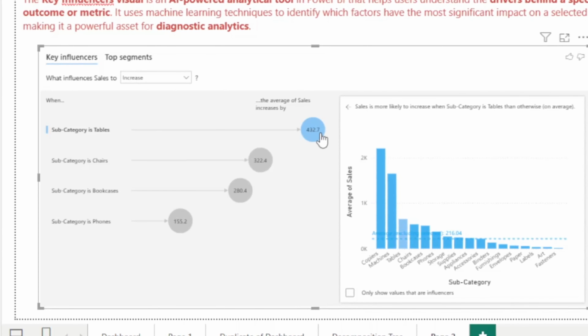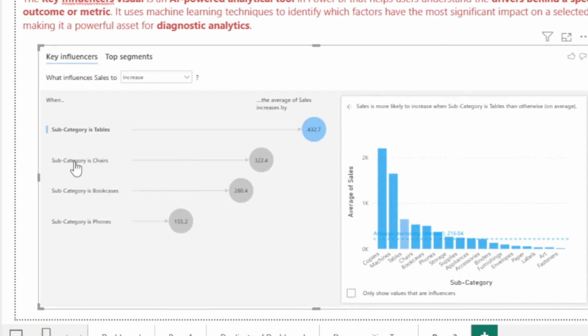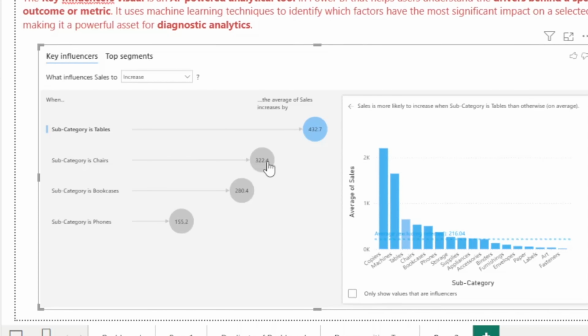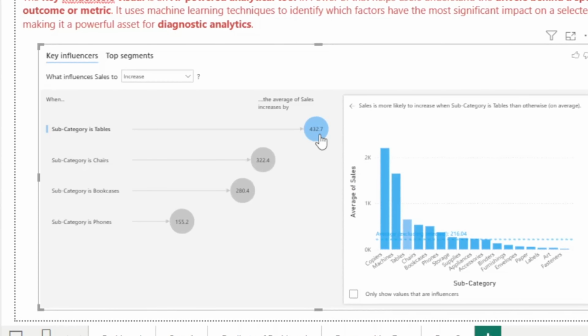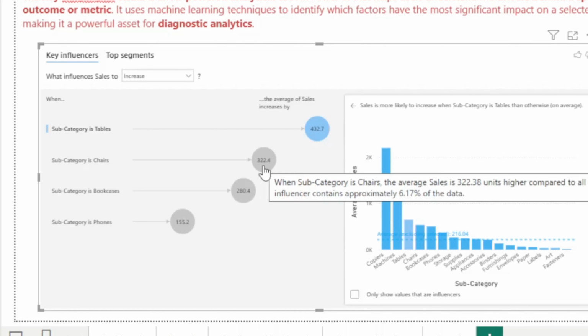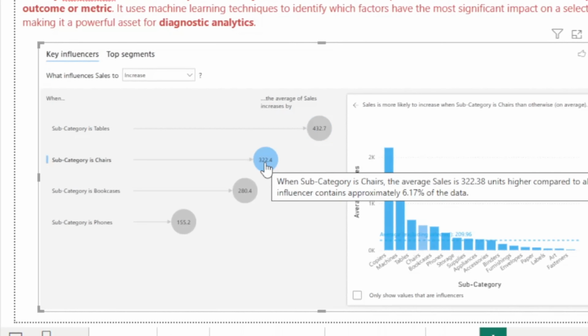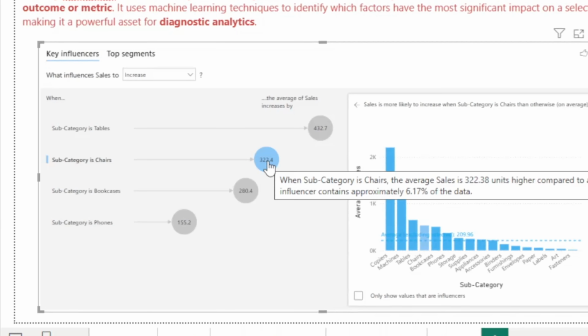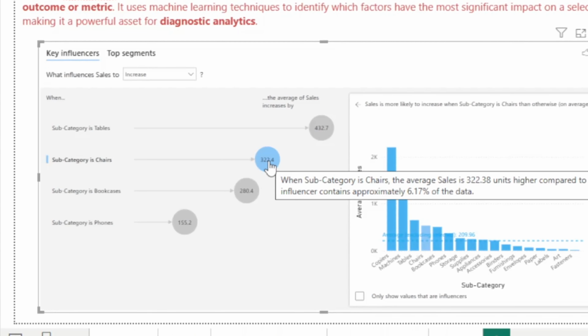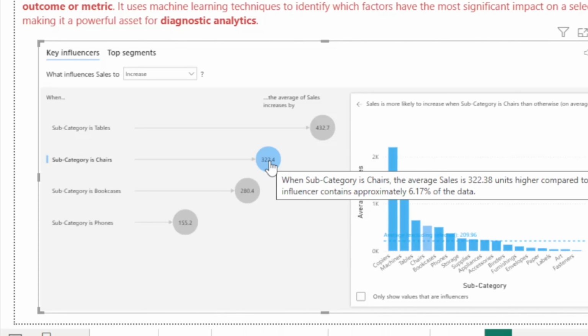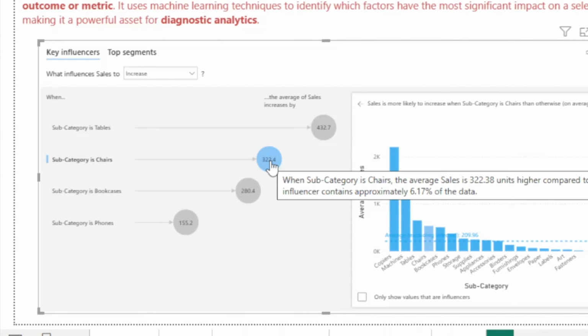That's about table. Now in subcategory, another is chairs. If you click on this, it is telling when subcategory is chair, average sales is 322.38 units higher, and so on.